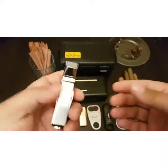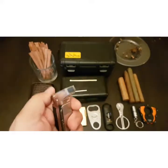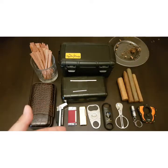Anyway, fairly inexpensive. Obviously a little bit more than what your average Bic lighter would be, but great lighters nonetheless. So, you got your cut, you got your light.